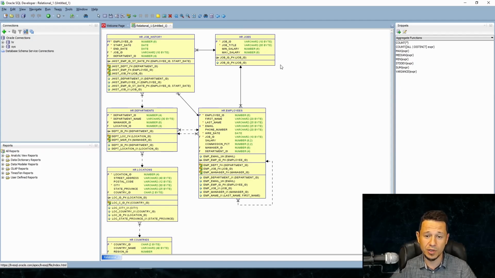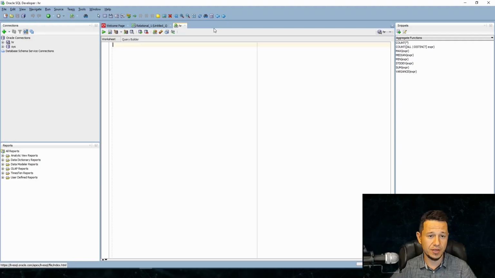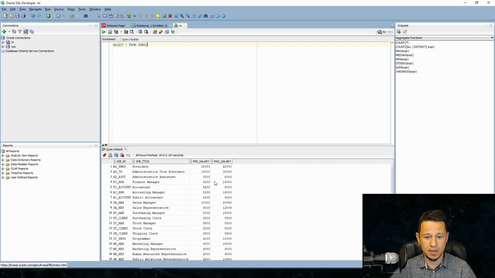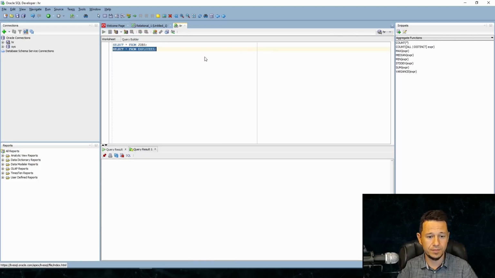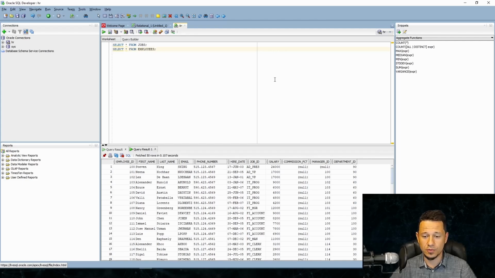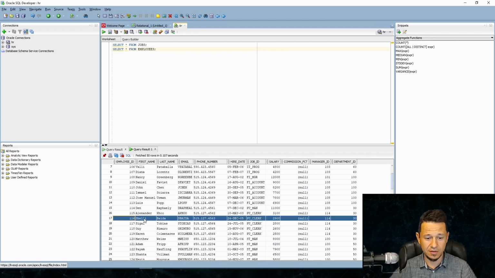Let's check that by querying the jobs and employees tables. So I'm going to make a new connection. On the HR, we're going to select all from jobs. I'm going to pin that. And I'm going to select all from employees, just to make a comparison. So let's take Shelley, for example.